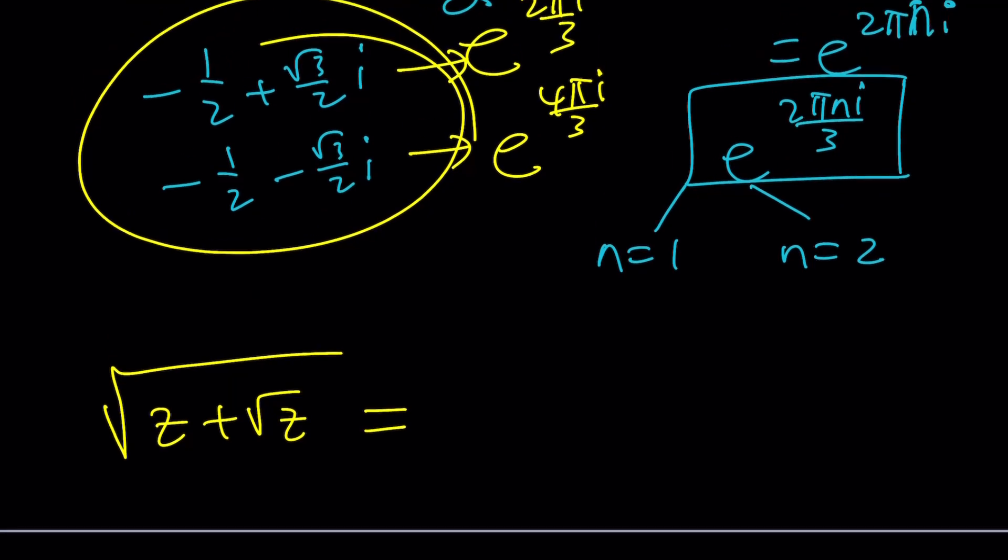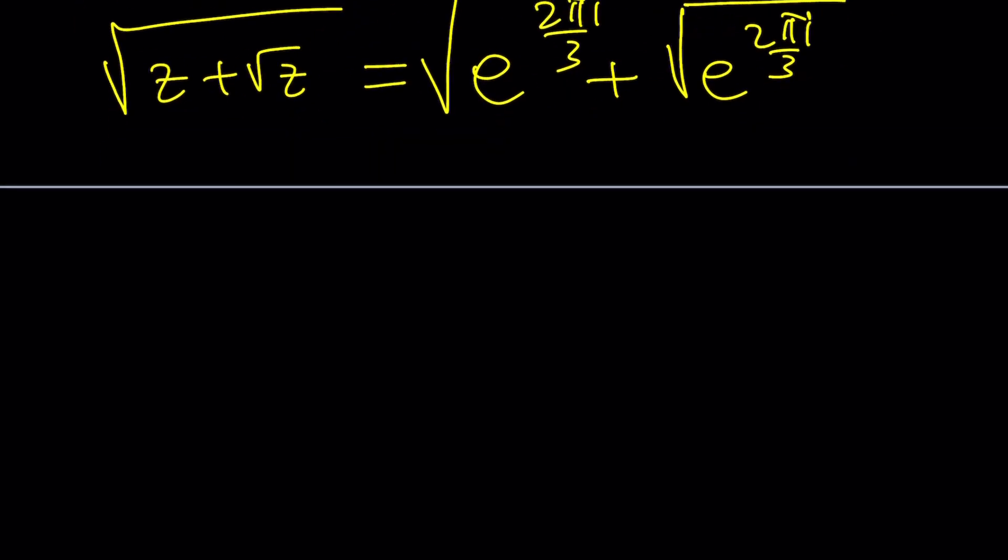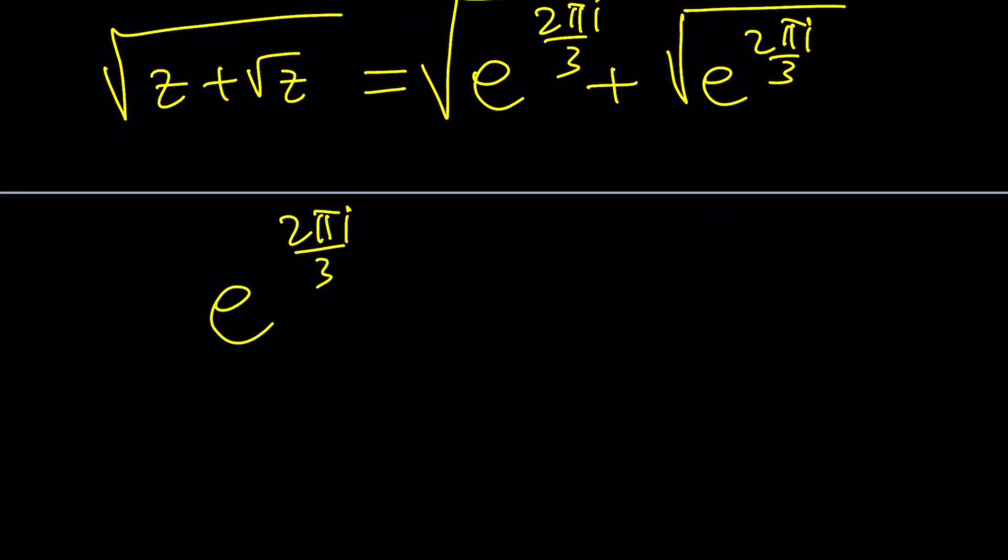So we have e to the power of two pi i over three. So if I plug it in, I kind of get something like this. And here's one thing to be careful about. This is kind of a little ambiguous because a complex number has two square roots. So which one am I going to go with? Well, test both. Why not? For example, one of them is going to be e to the power pi i over three. And obviously, the other one you can find just by adding pi to this, and pi over three plus pi is going to be four pi over three. So you get the idea, hopefully.